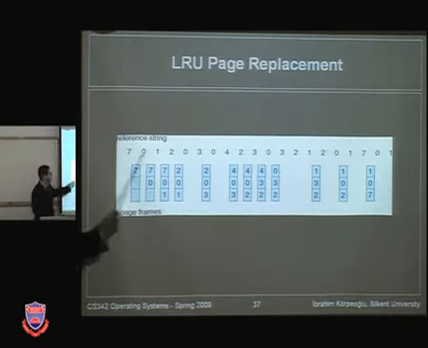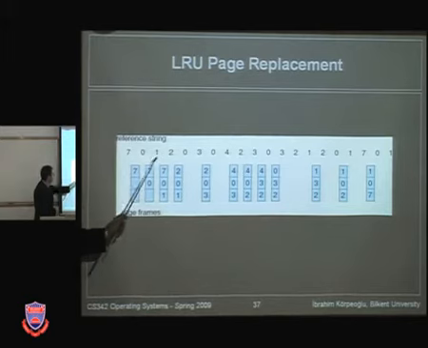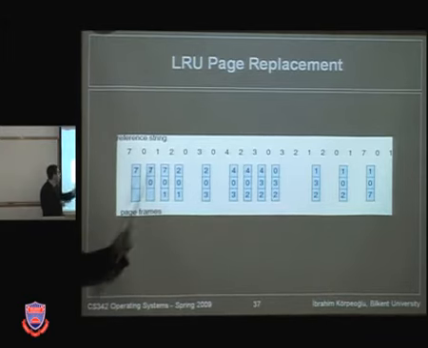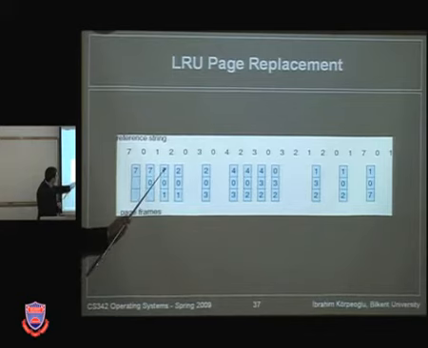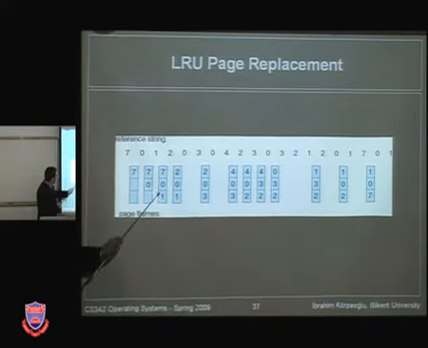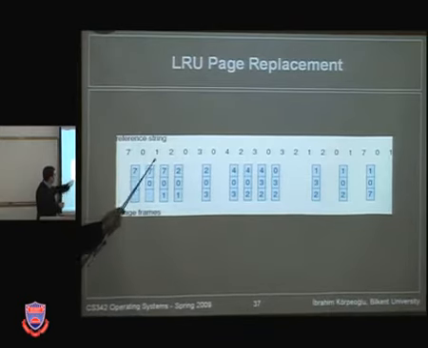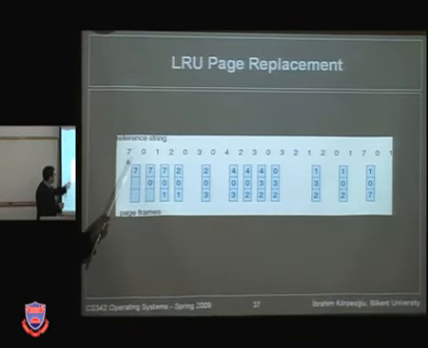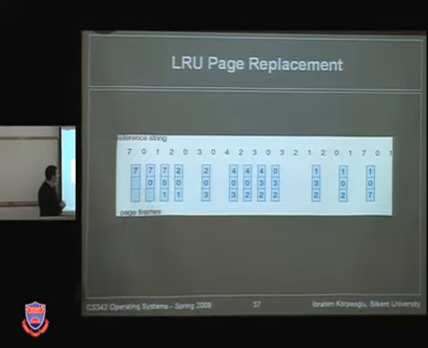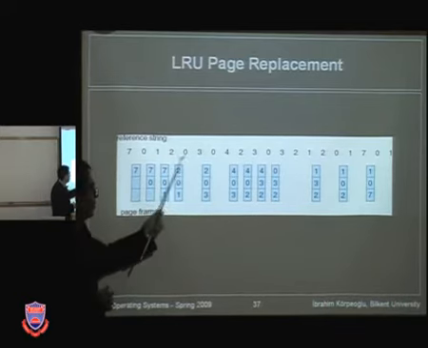So this is another example that traces the execution of the least recently used algorithm on a reference string. We load 7 into memory, then 0, 1. These 3 references cause page faults. Then you try to load 2. 2 is not in memory. So which one of those pages is the least recently used one? 7, 0, 1, which one? 7, right? So you remove 7 and put 2 in place of 7, and 0 is in memory.